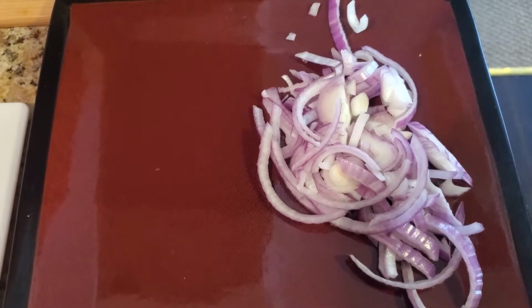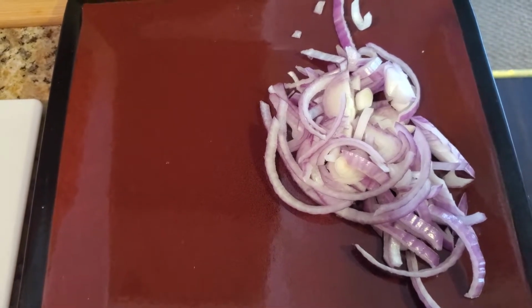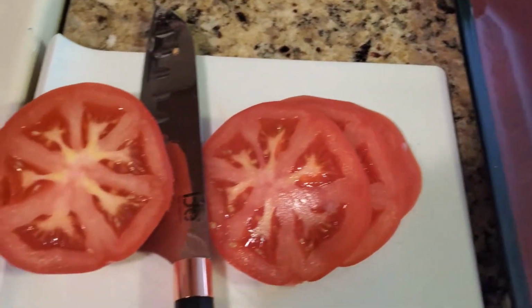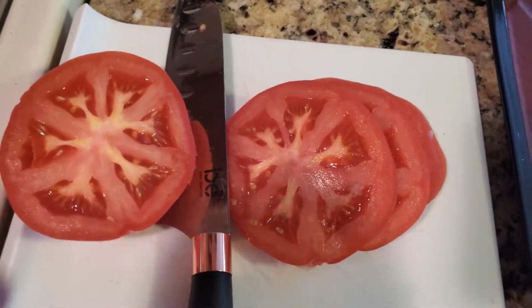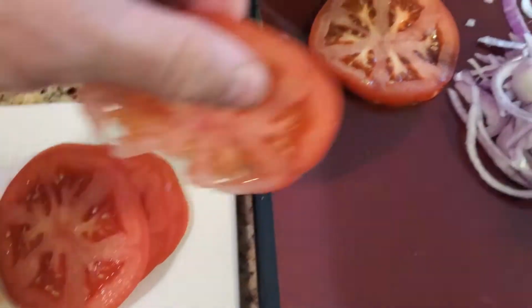Really, it doesn't matter if you're doing this at home like we are. It doesn't have to be perfect. We're not in a restaurant. The main thing is the taste. Right now, I just cut that tomato up. This is a hothouse tomato from Canada. So we're going to just put this over here.